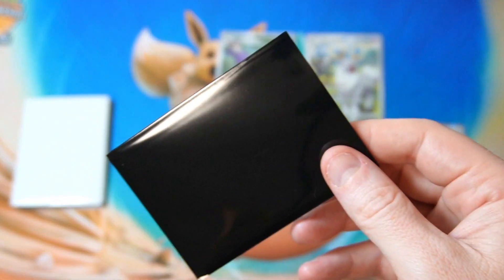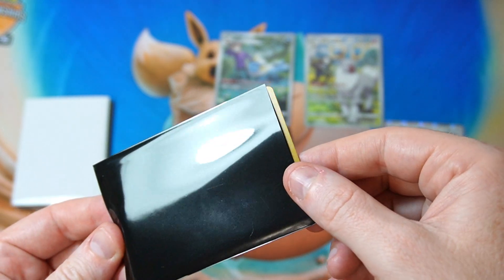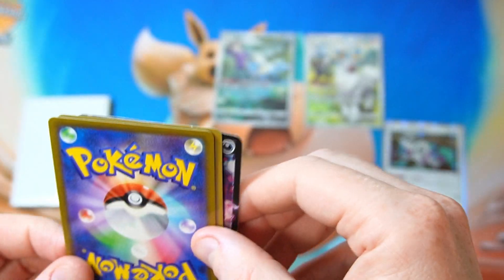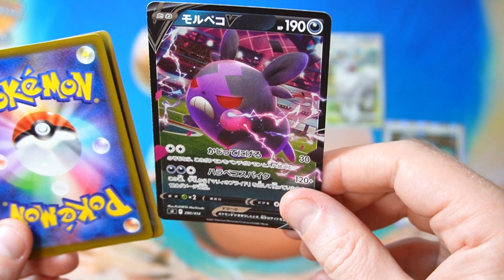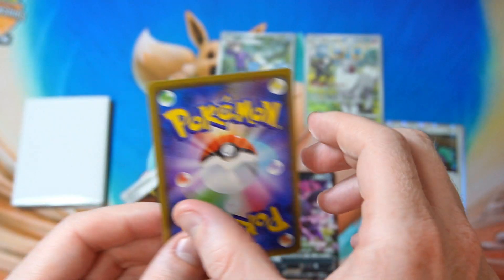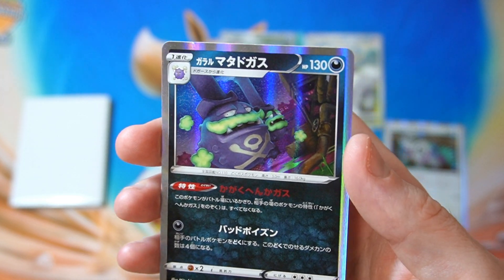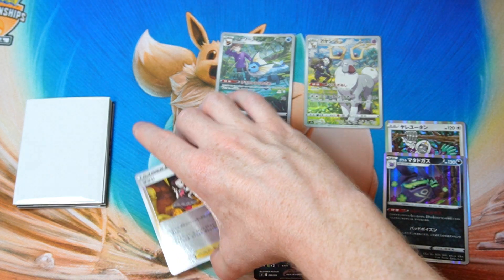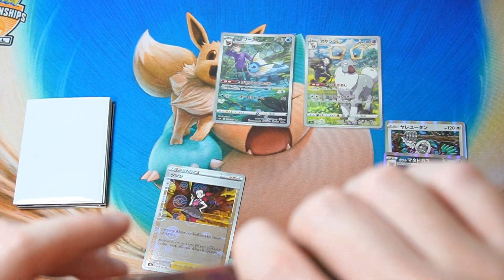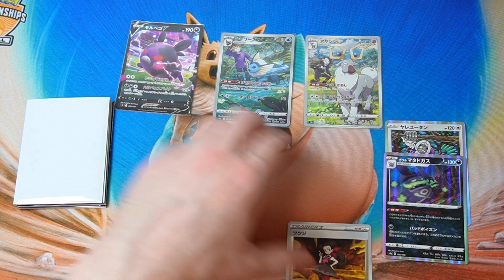They had white ones and black ones. There was a lot more white than black, so I was wondering if black would just be the good ones — but that would be too obvious. I decided to get a mix of both. We got a Morpeko V from the Marnie deck. We got a shiny — I forget her name — and the Weezing is pretty decent. It does have a dent in it which kind of stinks, but it's worth about a dollar. You can only get Morpeko out of the Marnie deck; I'm pretty sure it's not in any other decks as a non-holo.